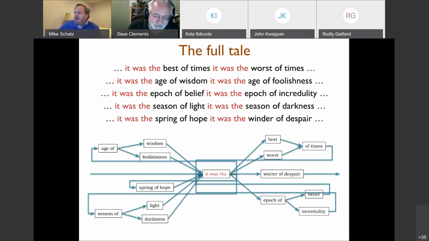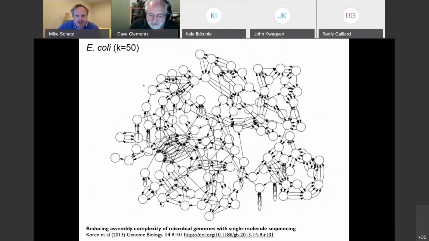So these graphs very quickly start to become very, very complicated as you're looking over the whole book or the whole genome. In fact, if you look at real genomes, this is a simulated experiment from a few years ago, where this graph is just looking at the microbe E. coli using 50 base pair subwords of the genome. You start to get this really complicated graph of how the different segments are related to each other. And again, it's all because anytime you see those branch points, that's where there's repeats in the genome. So, these graphs in some sense represent the complete repeat composition that is present there.